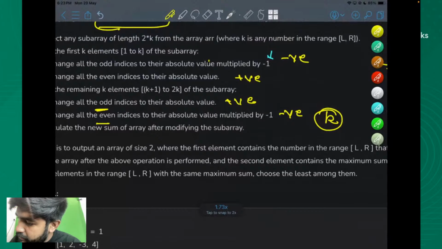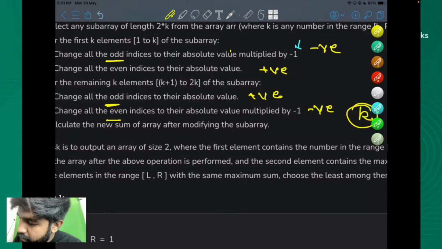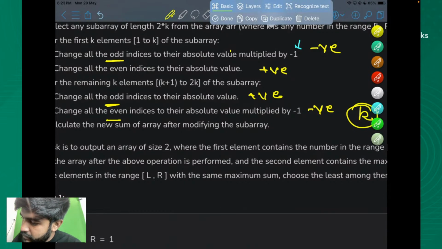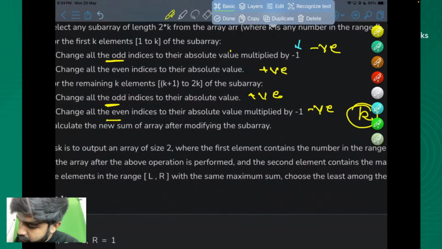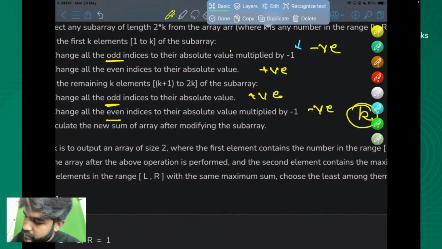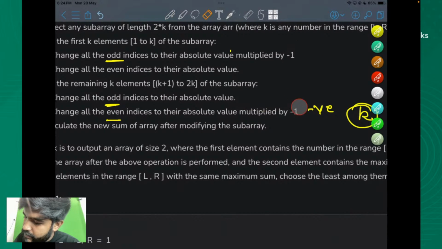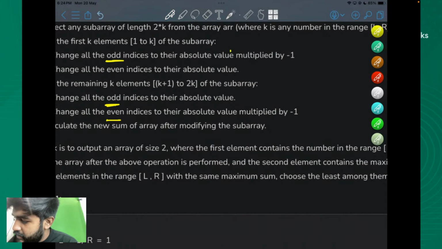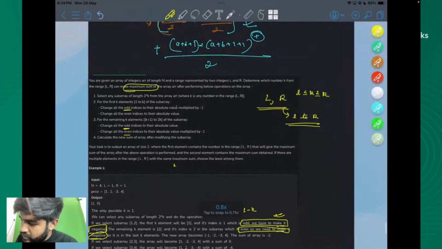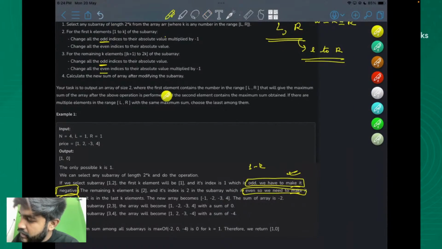Why? See, it is told that we select a length, a value K. Now there would be 1 to K and K to 2K, that is K plus 1 to 2K.